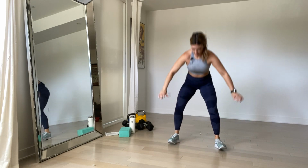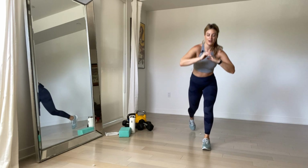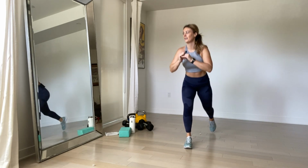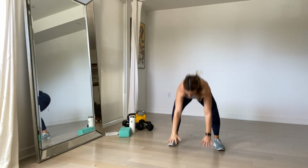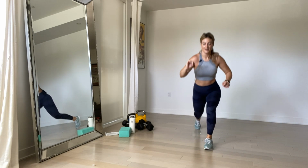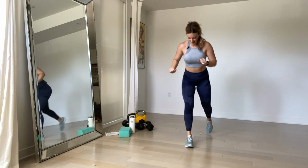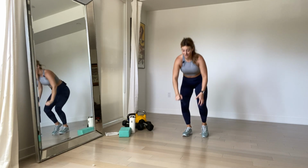Five, back lunge, keep it up. Six. Good, you guys. Last two. One more. Straight down, out, in. Good. Good. And then we can drop it down to the ground, okay?